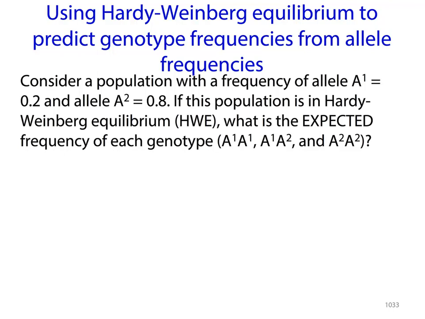Oh, come on guys, these are fun. So you have a population with a frequency of allele A1 of 0.2, and A2 is 0.8. If your population is in Hardy-Weinberg, what are the expected frequencies of each genotype? In other words, what's big P, what's 2pq, and what's big Q? You've got everything you need here to figure this out. Stop lecture, go ahead and work through this, and then start us up again when you're ready.